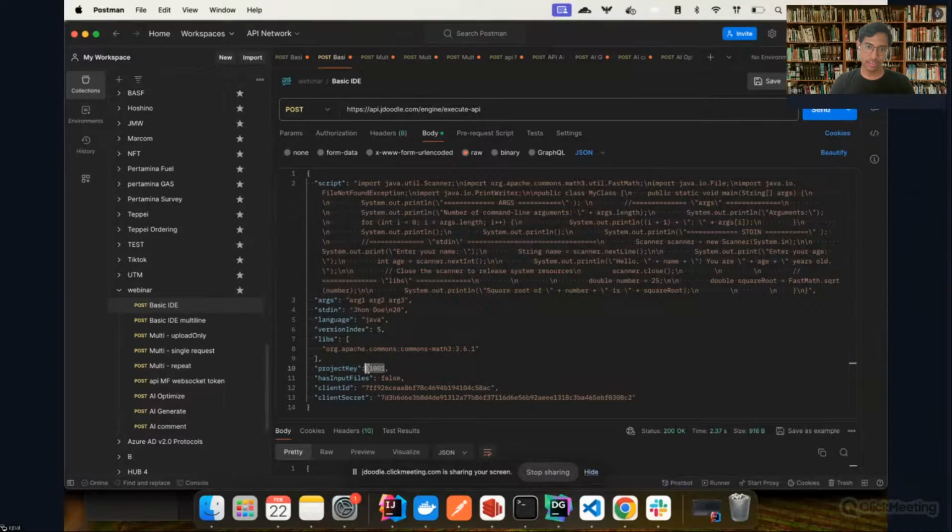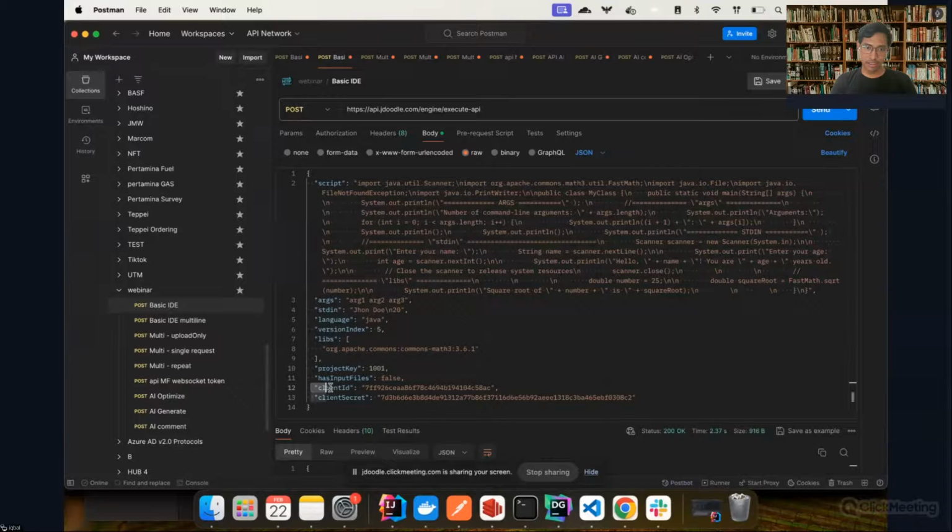This is not really used in basic compilation, or in one-file compilation, you just need to specify 1001. And regarding whether, since this program is not using an input file, we specify it as false.